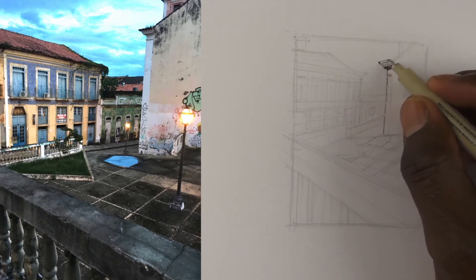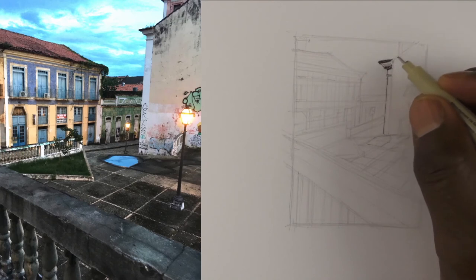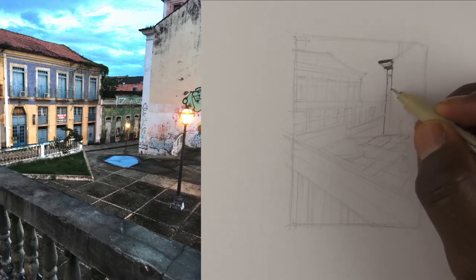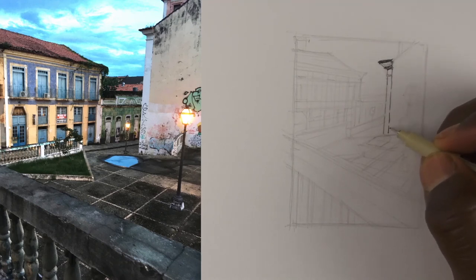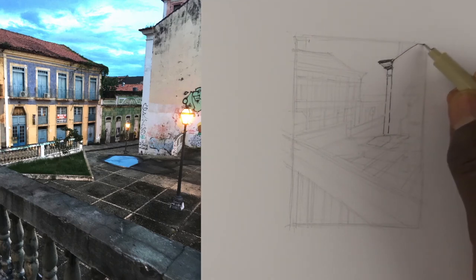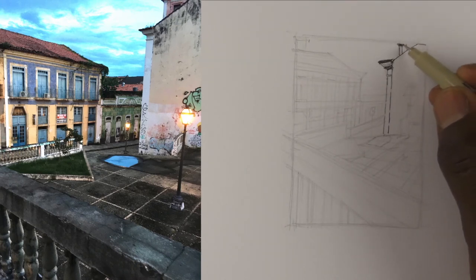So what you're doing is you're trying to address these different things in different ways and with different levels of emphasis. That way, when you're inking, you can allow yourself to focus on what you want to focus on. Because at the end of the day, guys, you have to remember this is a fun activity. You want to have fun. You want to be able to relax. You want to be able to really enjoy the process. So the more you're able to focus on that, the more fun you'll have and the more enjoyment you'll get from this. Okay, so I started the inking.